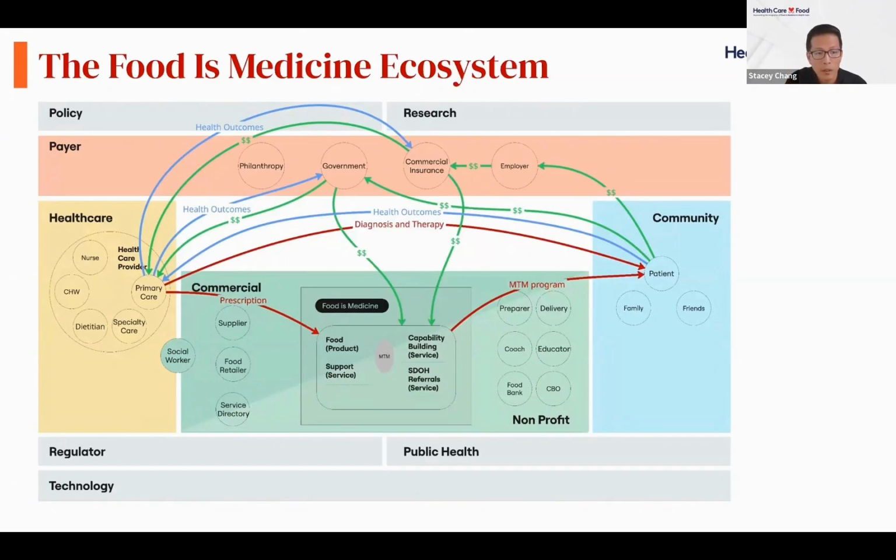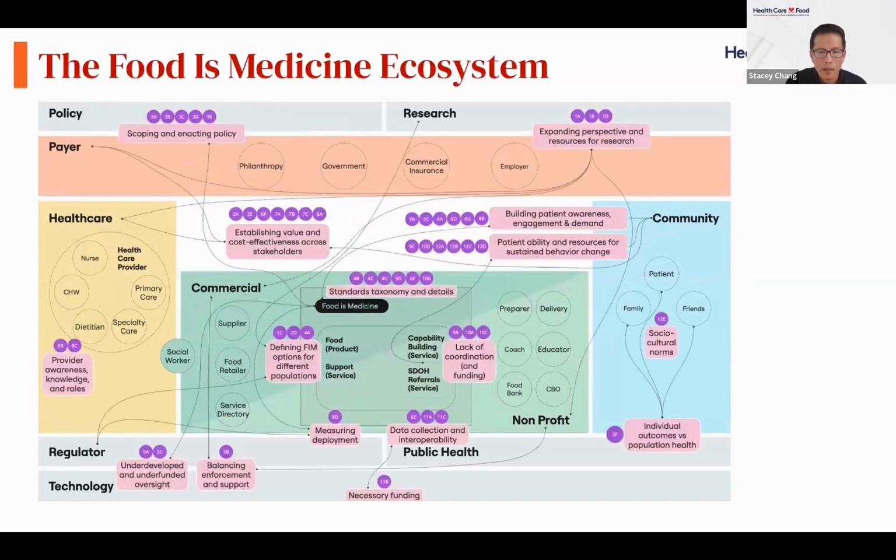These three system functions illustrated here are really at the core of the food as medicine ecosystem and the most obvious functions of the system. If you push deeper, there are many more detailed and nuanced system functions that support these three overarching system functions. It was these detailed and nuanced system functions that the convening in the fall of 2024 considered.